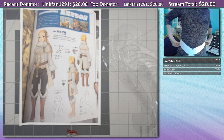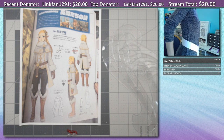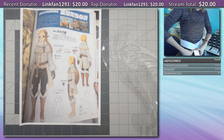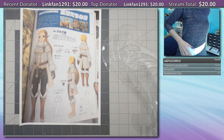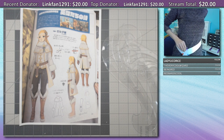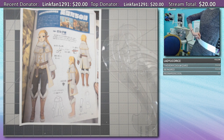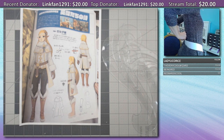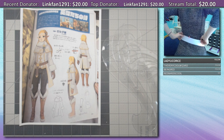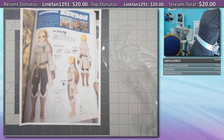All right. So I just quickly clip this on myself. I like how it's fitting. It's laying really smooth and it's the right size. So those are good signs. I put another clip on there just in case. Now the reason I wanted to put this on is to line it up with my body and decide where the center back is and where the sides are. So I'm just roughly feeling this out, where is my spine hitting, and then placing a clip there so that I can easily refer to it. And I'm going to do the same thing on each side.